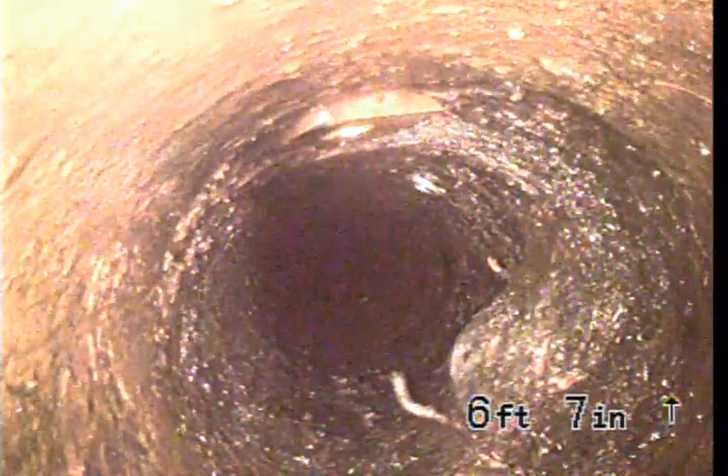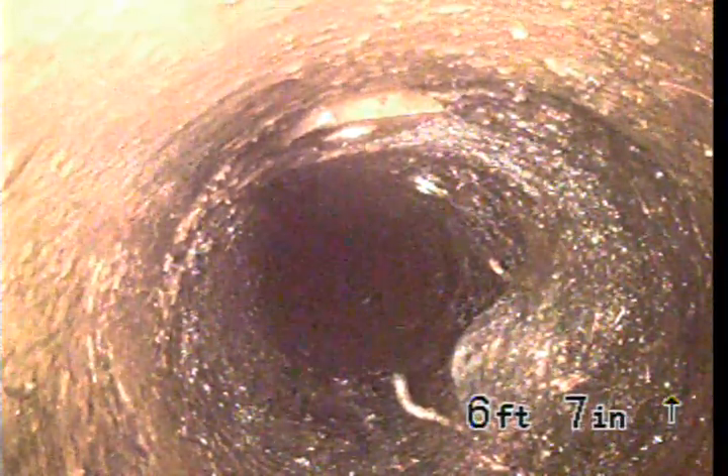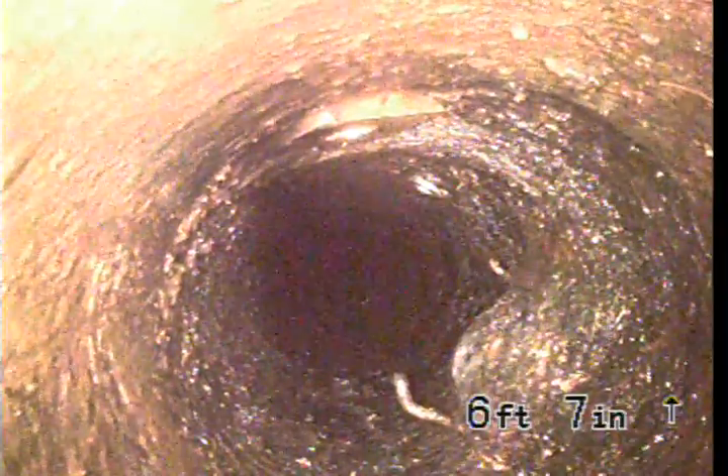We definitely recommend yearly service for the hangers. Apparently it's only been three months since their last main line service. I would recommend just waiting that year and seeing how it goes — if they need us before that, we can always come back out. There's another one right there. That blister is what caused that root intrusion — there's a large root intrusion around that blister, and the right side of it was a complete soft blockage. We're going to be pulling out of the clean out here in just a minute. This is where the work was performed. Thank you for choosing Bulldog Rooter.